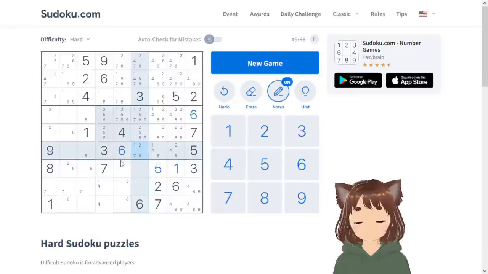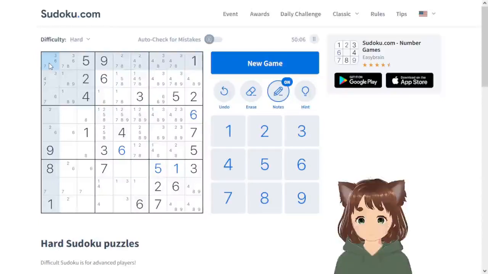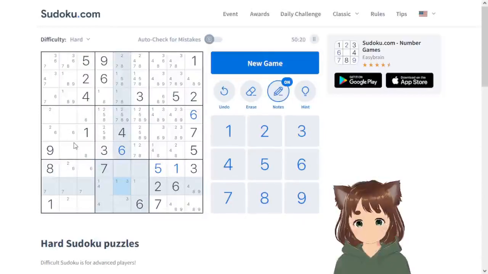Anyways, where should we go? We've already been in here. I feel like we've already solved this, or at least put the numbers in. Have we? I think we have. Yeah, we probably did. Okay. So we've got these three squares left, anyways, where should we start? I guess we'll start. Okay.